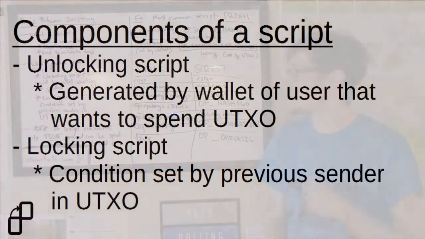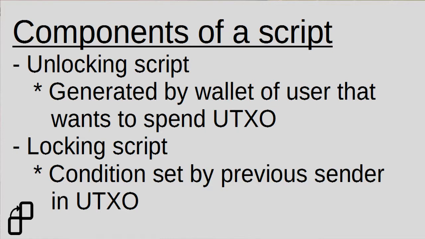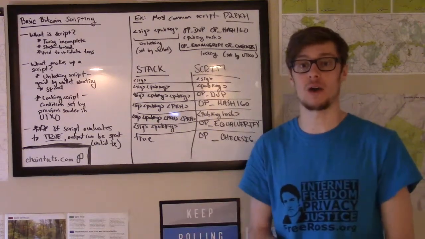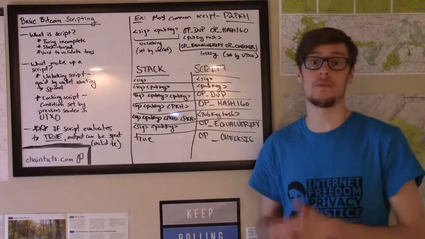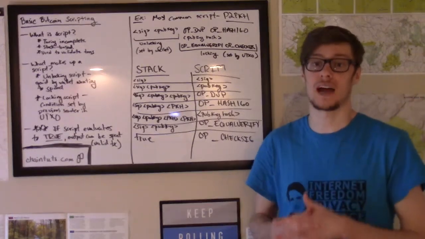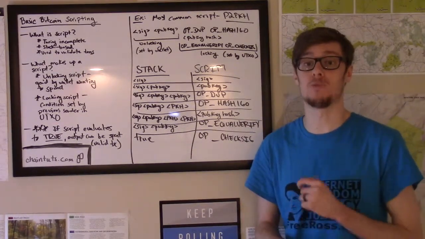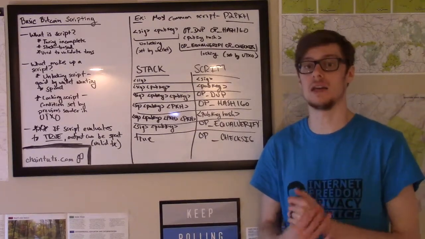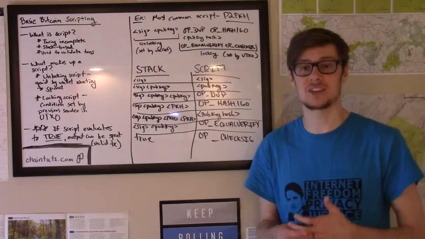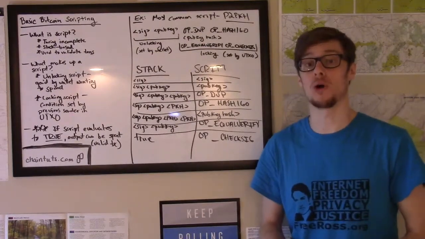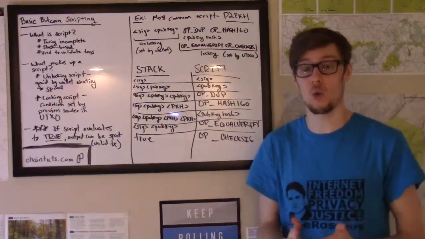This is a condition set on the UTXO, or unspent transaction output, that the wallet user holds as part of their Bitcoin balance. So this condition was actually set by the previous sender. So if Alice sent Bob some amount of Bitcoin, Alice's transaction to Bob sets the locking condition on the unspent transaction output that Bob owns. The unlocking script is put together by Bob's wallet in order to satisfy that locking condition. When the locking condition is satisfied by Bob's wallet, he has proven to the Bitcoin network that he is in fact the rightful owner of the unspent transaction output and the Bitcoin that Alice sent to him.